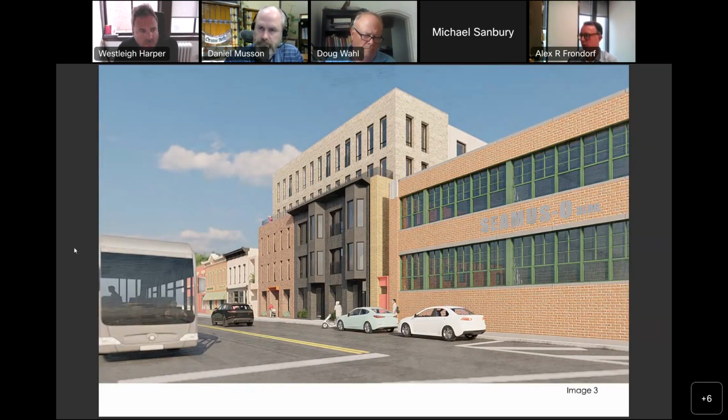I'd almost prefer that you have the 4th floor flush and go up 4 floors, and then have the 5th floor set back more. Looking at your floor plan, that might lose you 3 units, but I think it would really improve the overall massing, how it reads on Lorraine. Because right now, I don't think 6 feet is really helping the building read like a 3-story building with a setback. I think it would either have to be a more pronounced setback or bring the 4th floor up and push the 5th floor back.